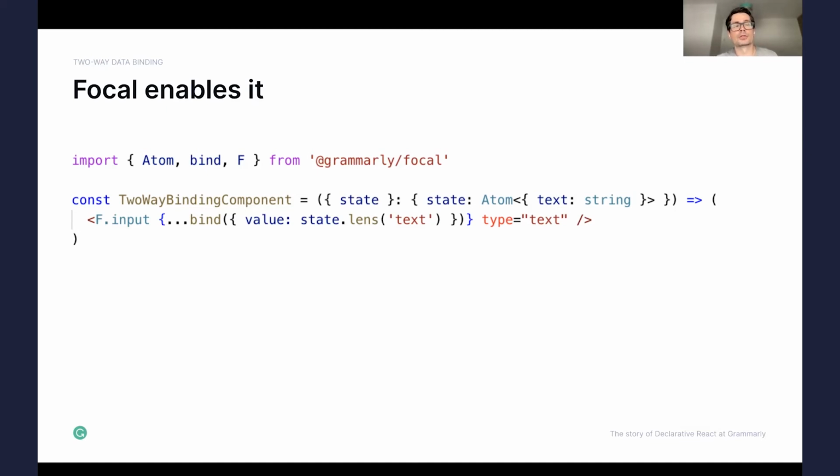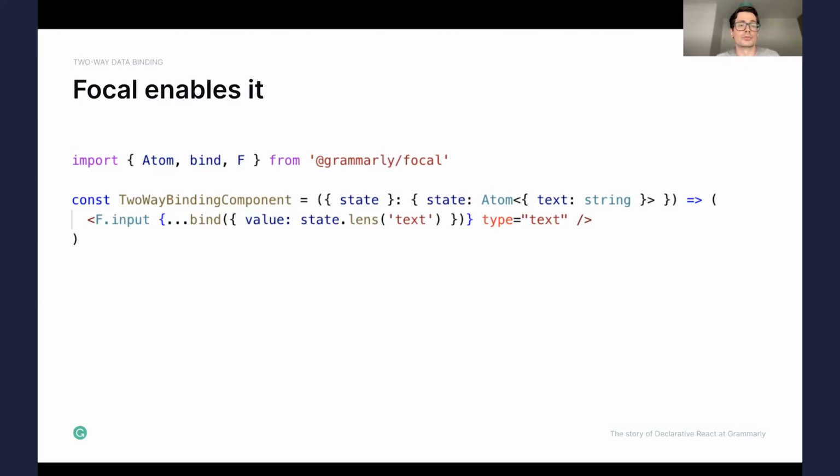An atom is an observable implementation. It implements the observable interface and can be used to store some piece of data, like text, for example, here, and it has some primitives and bindings to React that can be used to connect this state to UI.